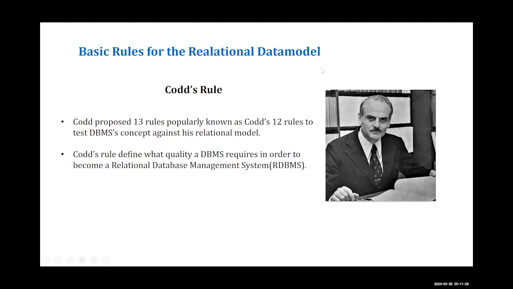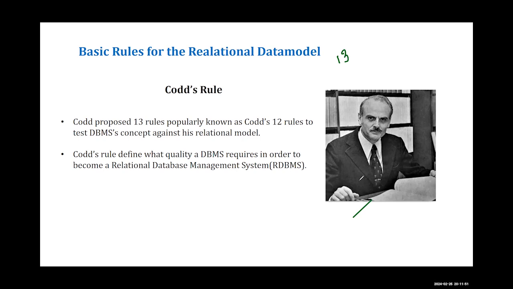Let us continue learning database concepts. In today's session, we will be talking about basic rules for the relational data model. Now, for this relational data model, we have 13 rules which have been proposed by Codd. So Codd, this is the person, E.F. Codd. He is the one who has proposed the relational data model.